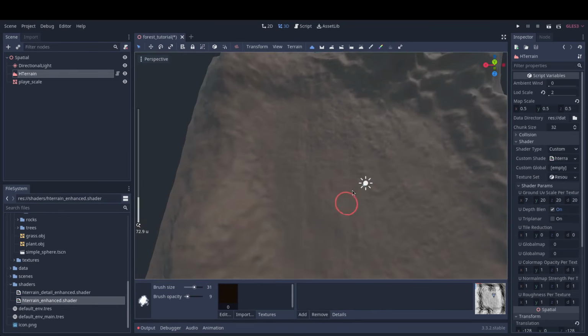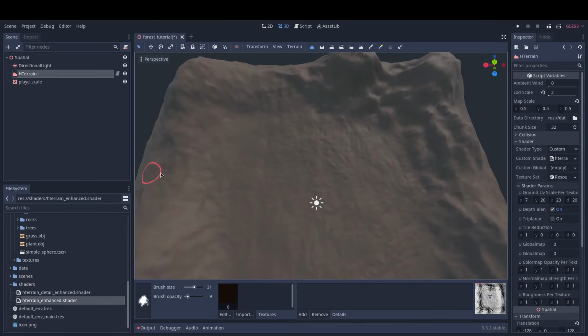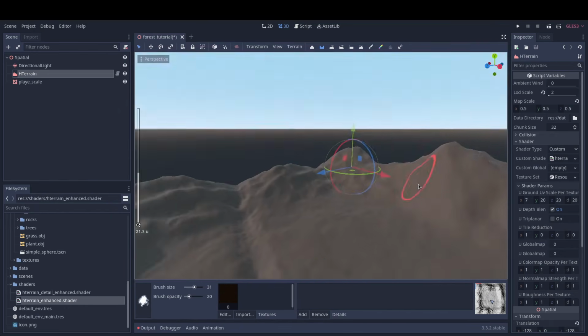Yeah, it's looking pretty nice. So we create our river right here. We use lower height mode, so just drag and click, maybe increase our brush opacity for this. Yeah, and let's drag and drag until we see our river taking place.